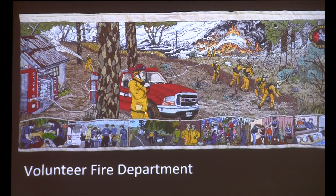And so I believe this is Boyd Johnson here, who was fire chief at one time. And I had a really good time with this. I went down to the fire department and I asked some of the firefighters if they would dress for me and show me how they use the tools and share photographs of fires that they've been on. And so I got to use a lot of their memorabilia to fill this in and get the accurate lineup of how you cut a fire line, a control line.